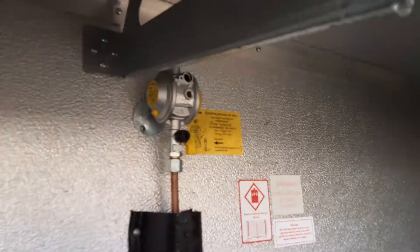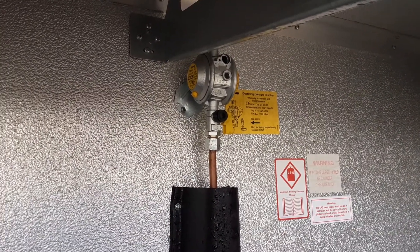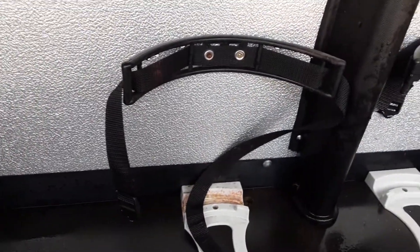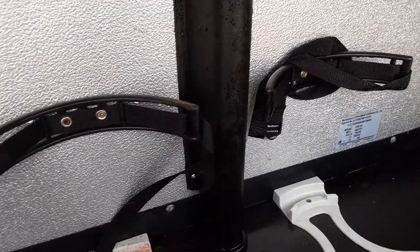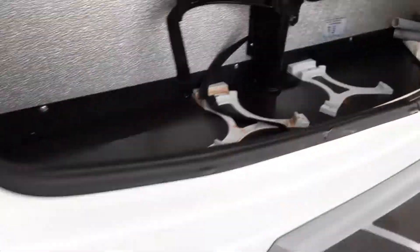In the front locker you've got your gas regulator on the bulkhead. Should you need the pipework to go from the regulator to the gas bottles, we do have that available here on site also. You have two gas bottle tie downs. You can carry a maximum of two 6kg propane gas bottles on board the van at any time, and they do need to be turned off when you are travelling.